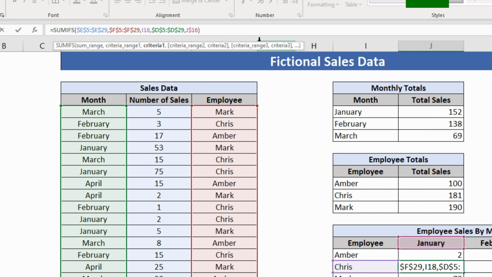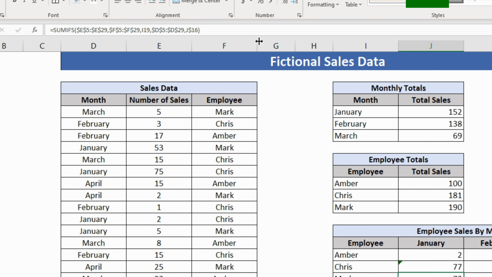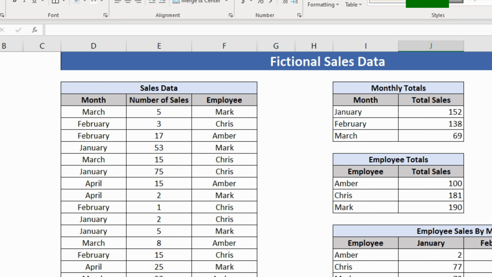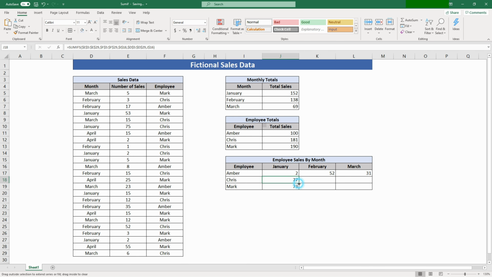So I'm going to add the absolute referencing here. And I'm going to do the same thing to this one. We're going to add the absolute referencing to the name to make sure that we don't change names. All right, now we're going to copy the formula over to the right. We're going to double check our formula by clicking on the formula bar. All the colors line up.